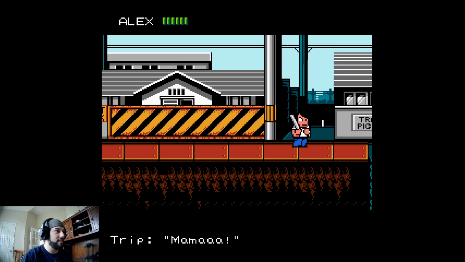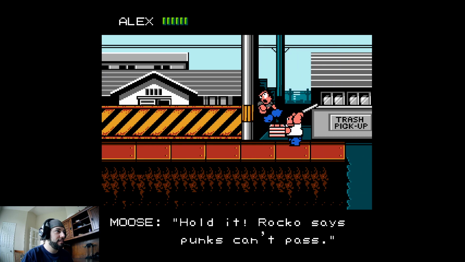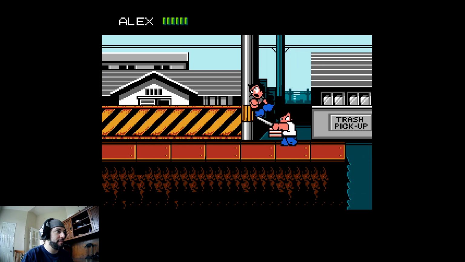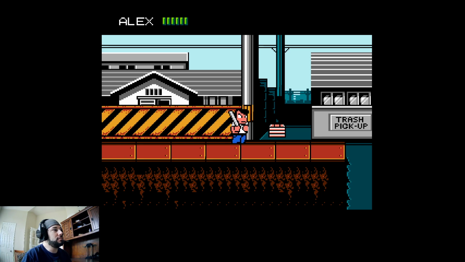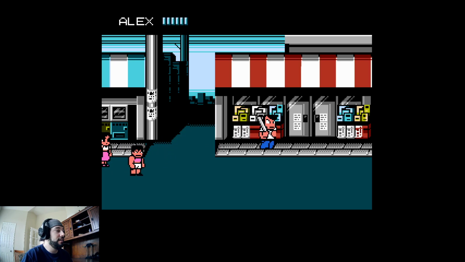Alright, I think there's a boss here. Yes. So we're just gonna beat him with this pipe. Basically, we can just juggle him if we're lucky. Yeah, we're lucky. All right, moose. Where are we at? 18, 15. We're actually doing pretty good on money. All right, let's see what we got in here.